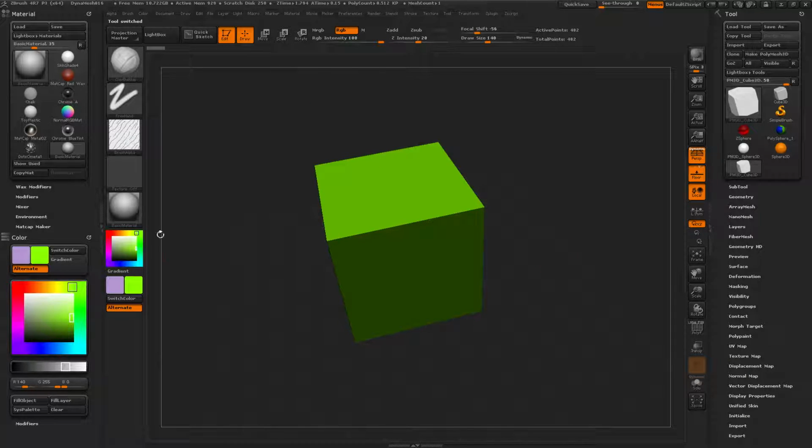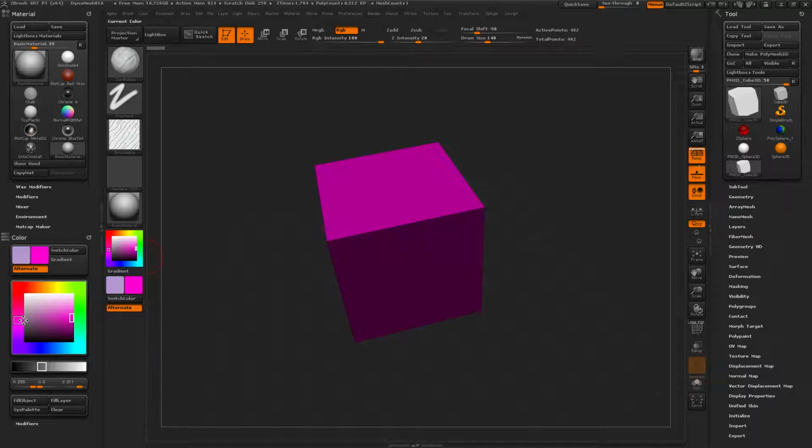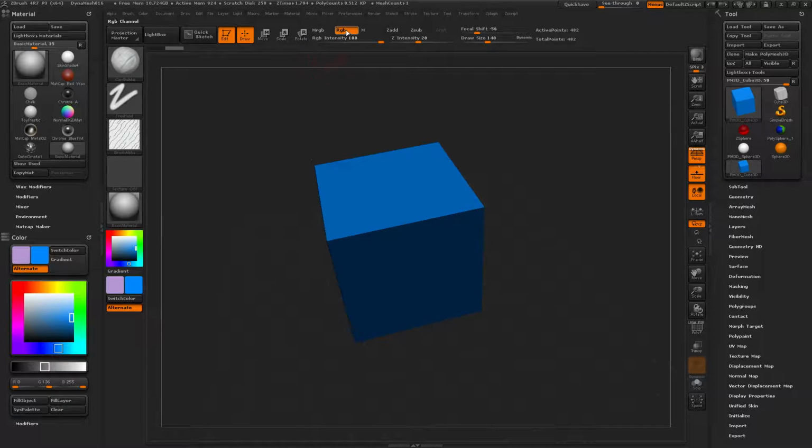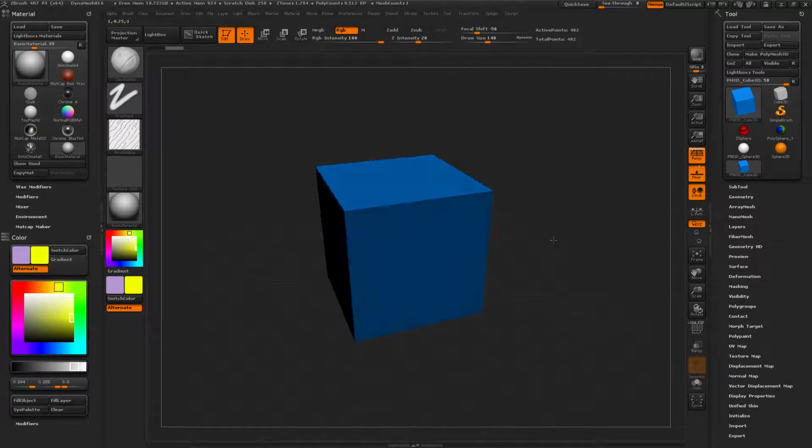It's green right now because that is the color that we had selected when we dragged that in. If we change the color and then color fill object with RGB on, that is our primary color now.